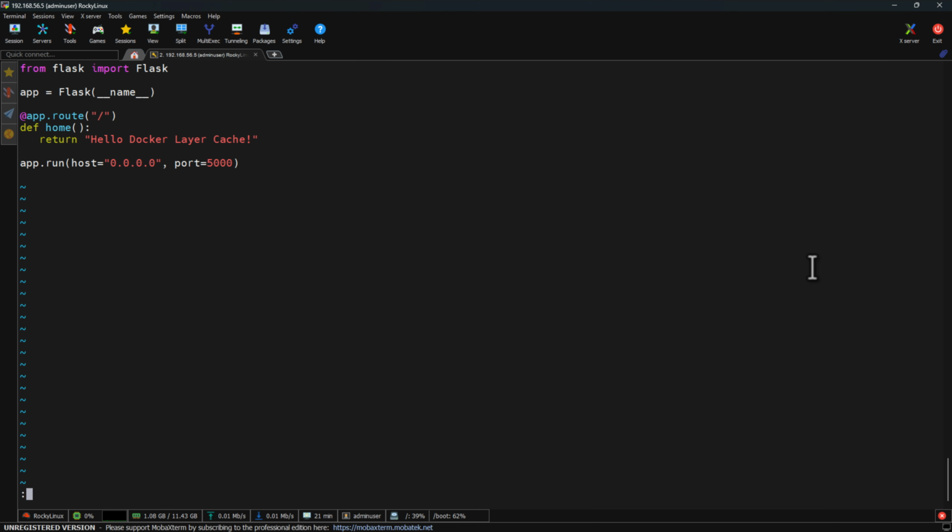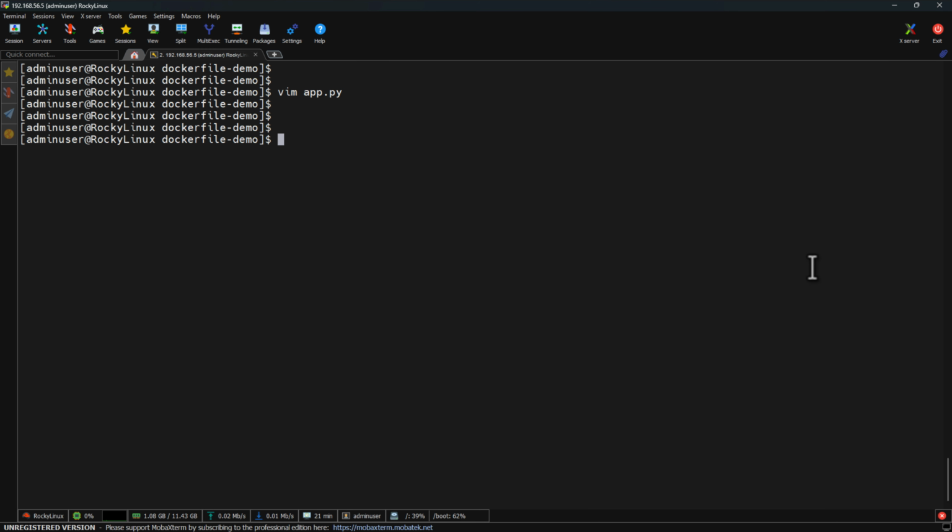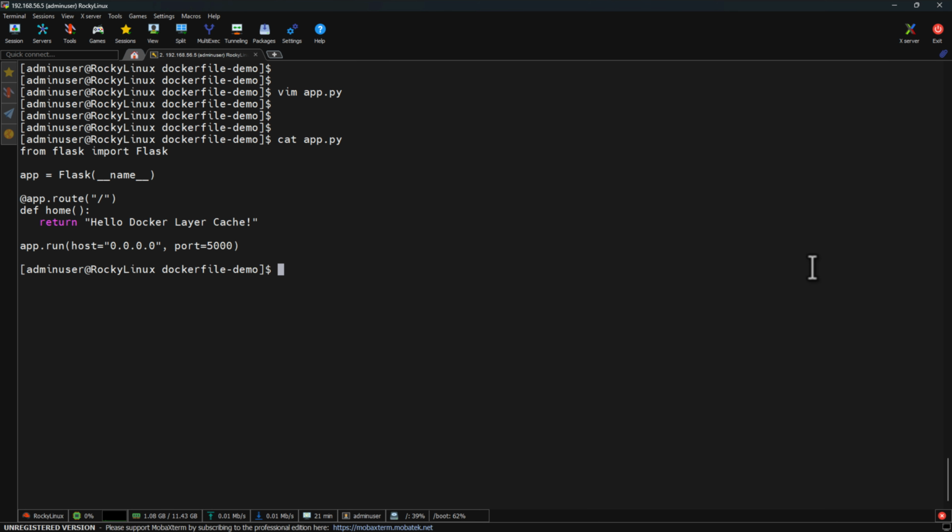Save the file. I will show you what I have changed. I have changed only hello from Docker to hello Docker layer cache. We only changed the application code. The Dockerfile and the dependency file remain exactly the same. Let's rebuild the image and observe what Docker does.